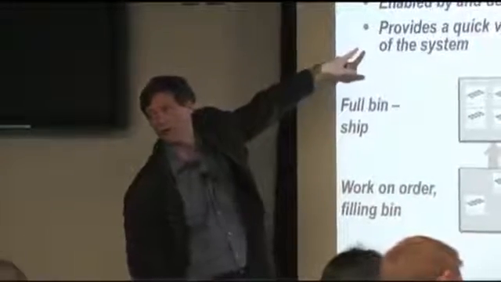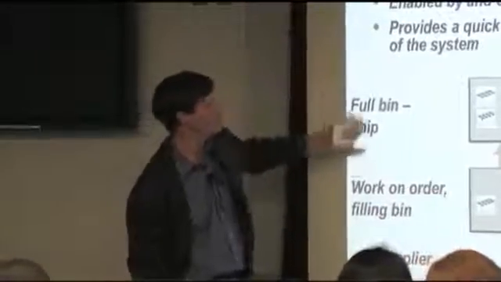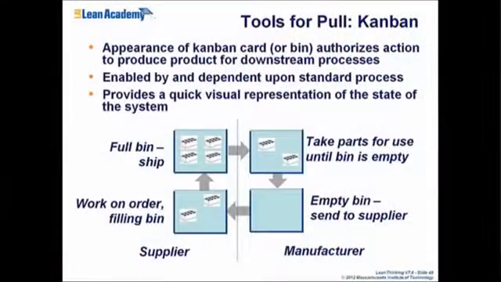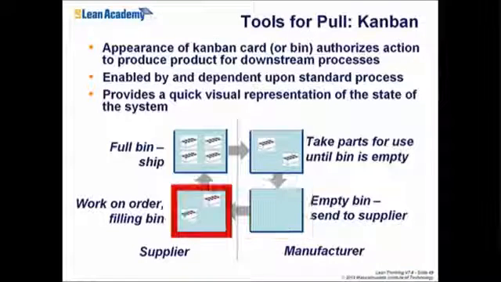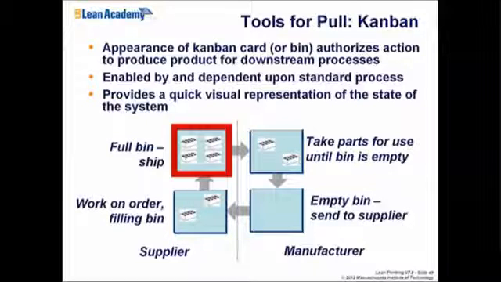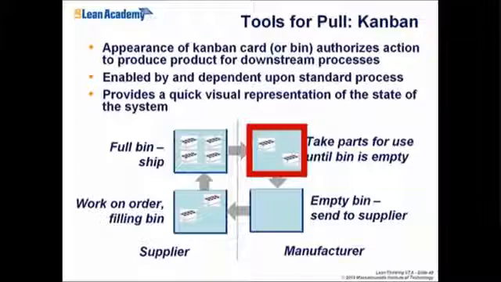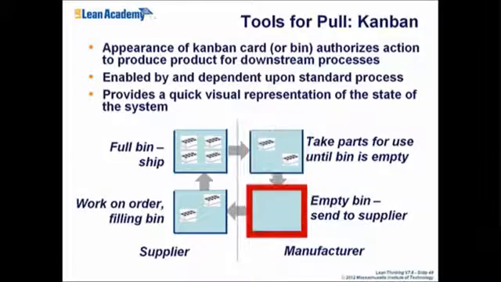But it does allow us to control even a fairly complicated system visually, even if it's geographically or organizationally separated. Again, a very simple example, if we have a supplier and a manufacturer, in this case, we have physical bins. In the New Balance video, you saw those plastic bins that everybody was using to move the parts around. It's very real, very direct and physical. If we run out, we send the empty bin to the supplier. They know what that means. It means fill it up. So they work on it and they fill up the bin. When it's full, the shipping department knows that means to take it away. When it shows up, the manufacturer uses it until the bin is empty, back to the supplier.